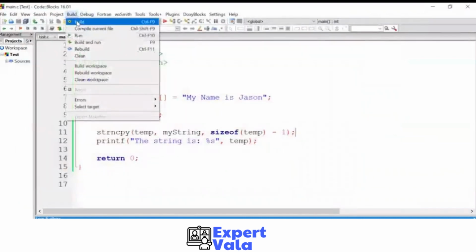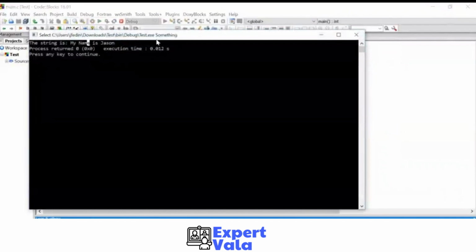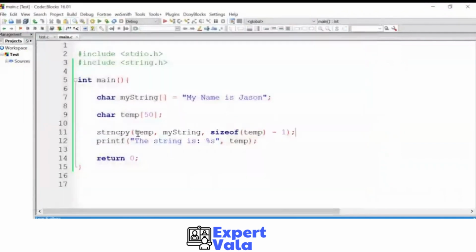But always use strncpy, don't use strcpy. That will make sure that you don't have buffer overflows. And the third parameter should always be the size of the destination, not the source. It would be pointless to say copy this entire string, because if the destination is smaller, you are going to have a problem. So always say the size of the destination, and you see that you can use the sizeof operator to see how many bytes are inside of a character array.